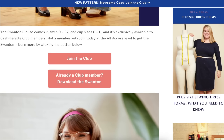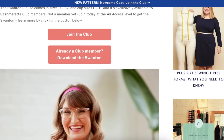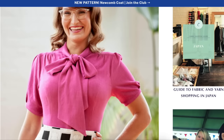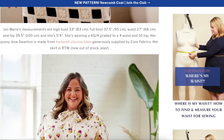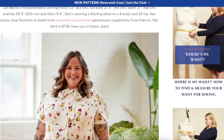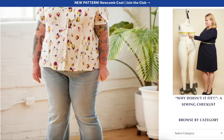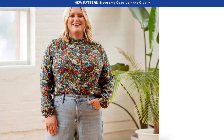Okay, sizes 0 to 32, cup sizes C to H, available to club members. Oh, the all access level is the one where you can get the ones from the previous months, which would include this one from October since it's already November. So here are her measurements, textured viscose linen from Core Fabrics. Here's another version in a floral viscose twill by Core Fabrics.